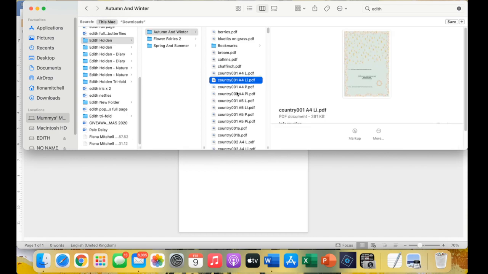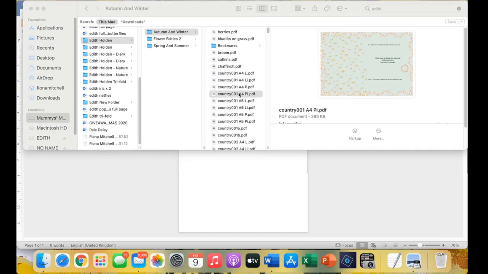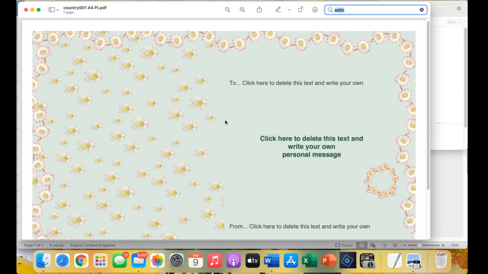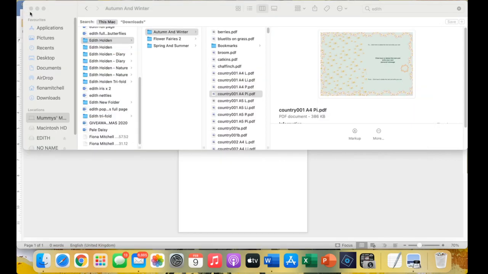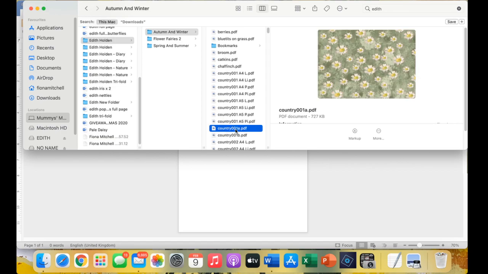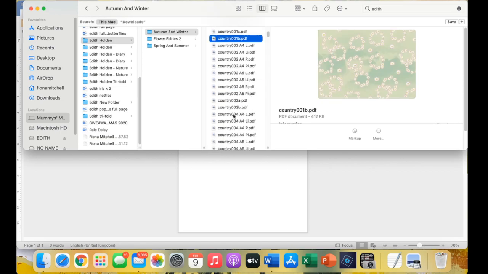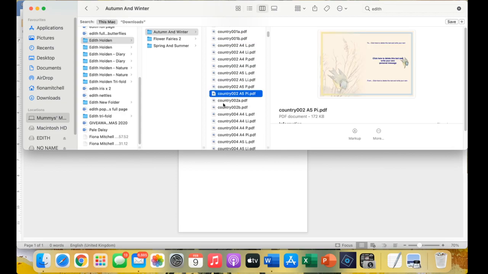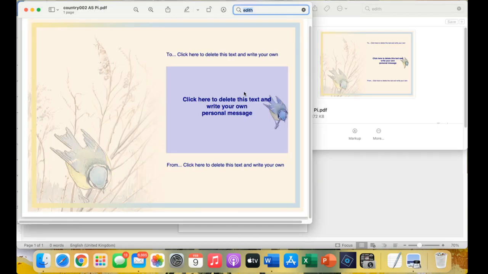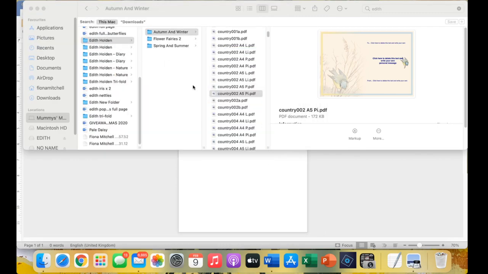And although a lot of them are really nice, that one, for example, it's quite clearly a card. And that's not what we want. We want the images. We want the images like they appear in the Edith Holden book. And as you go down, you'll find, look at that. That's beautiful. That's a beautiful image, but you don't want all this bit here. You're just really interested in this bit. So you could cut that out, and I'll show you how very soon.